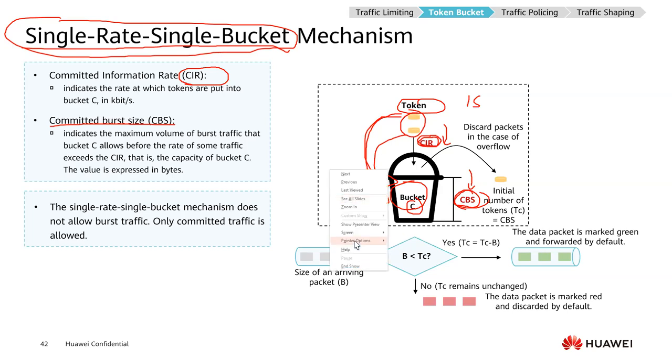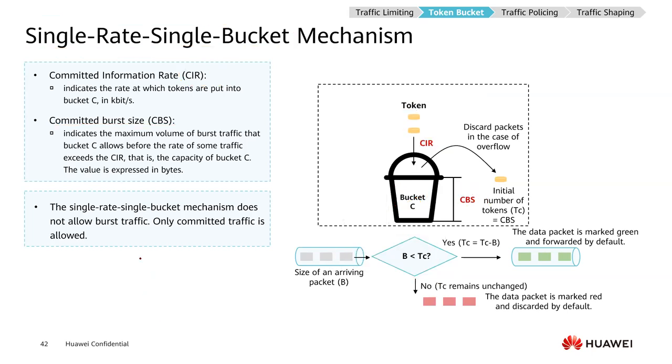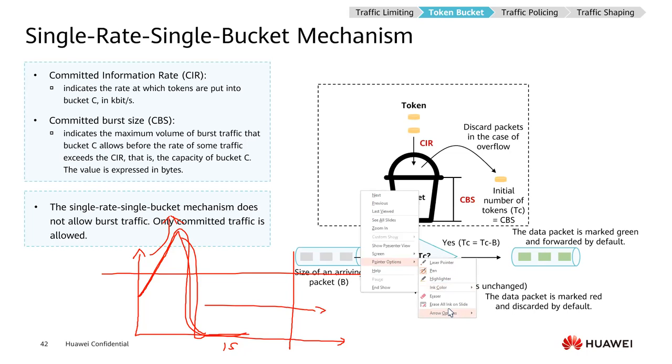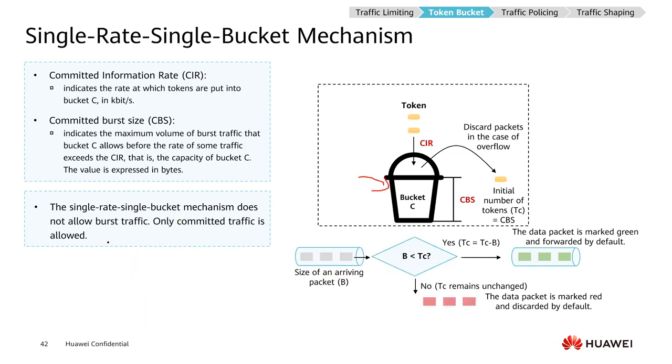Okay. So we must understand that when we forward packets, we do not want the traffic to be forwarded like this. We want an even speed. Like in 1 second, we do not want the traffic to look like this, with a great burst, for example, and then no token for me to forward. To forward the packets, we do not want this. So we can use the CBS to make the traffic forward out much more evenly.